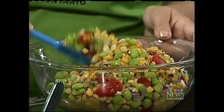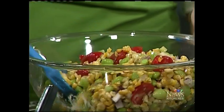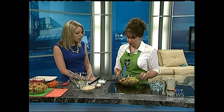You can see how delicious that looks. Yeah, it's so colorful. It's very appealing to the eye. Right, and whenever you're eating foods with different colors, you're getting more nutrition, because every food with different colors has some different nutrition in it. You can pack that up, head to a park, and you don't have to worry about heating it up or anything.